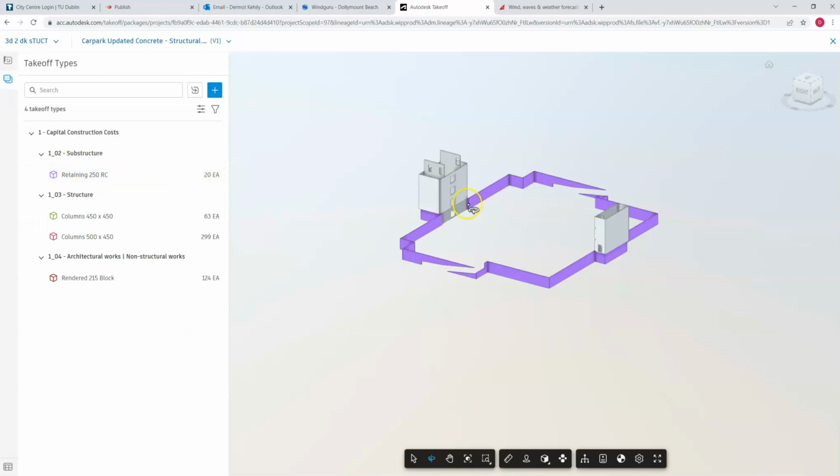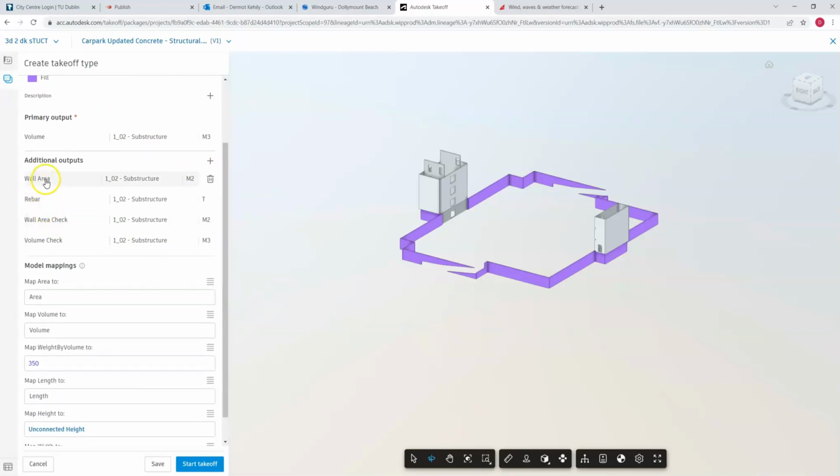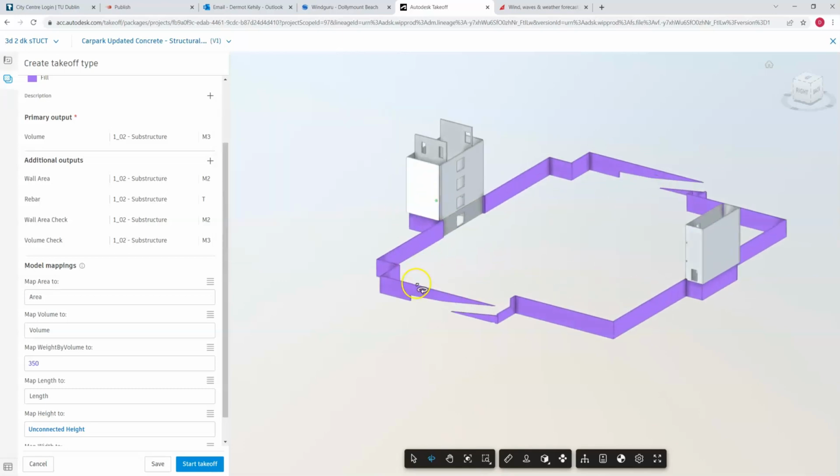And if I wanted to use that then for maybe these walls here, I would duplicate it. I would change the retaining to maybe external walls. I change the color, and I could pretty much go ahead and measure that. The only thing I might want to do is change wall area to formwork and multiply the area here by 2 so that I get both sides in terms of formwork, because of course in the retaining wall we formwork one side, whereas the rest of the walls in terms of in situ concrete walls, be it internal walls, external walls, etc., they're both sides.